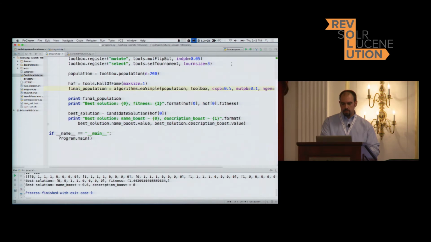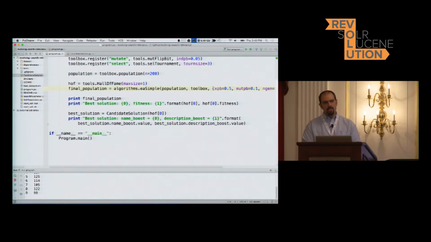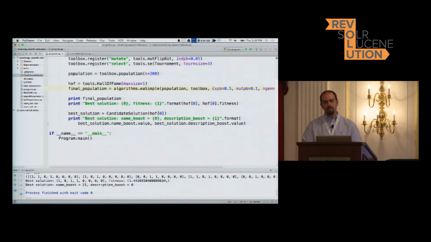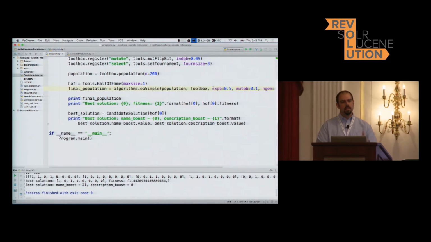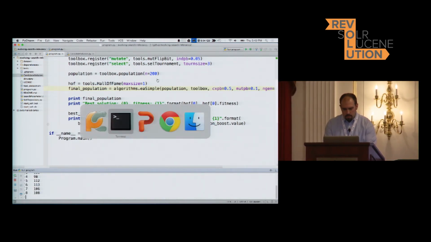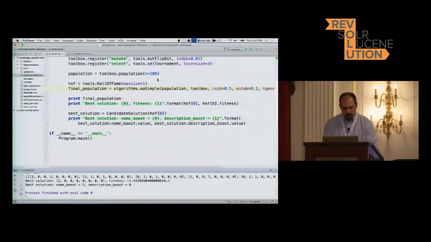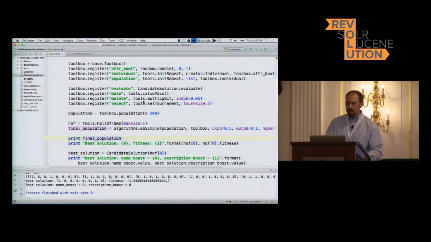Here's a 0.6 with a description boost of 0. It's been fairly consistent. In my initial implementation, I was actually taking 0 and just applying that as a boost. And it seemed to work fine for a while until it hit the answer of 0 for a name boost and 0 for a description boost. And then red lobster came back, even though the scores were actually 0 for both of them. Yep, 5 and 0.